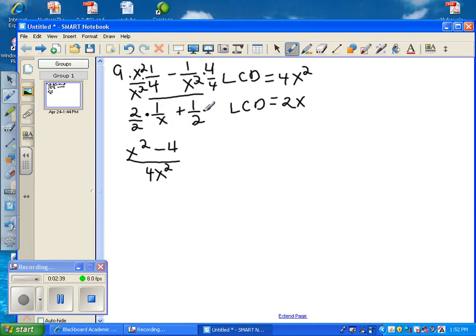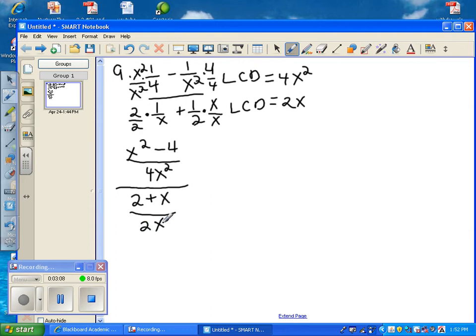So now I'm going to do the same thing to this one. My common denominator again, 2x, I have 2, I need x. So I multiply the top and the bottom by x. Now you can see both of my denominators are 2x, so let's draw our big fraction bar here. And now my numerator, 2 times 1 is 2, plus 1 times x is just x, over my common denominator of 2x.